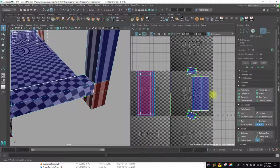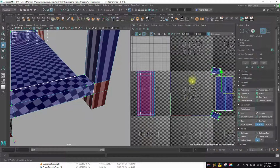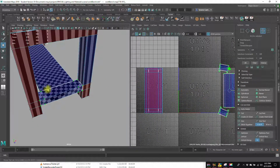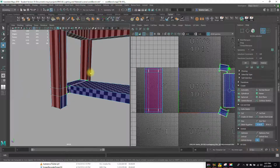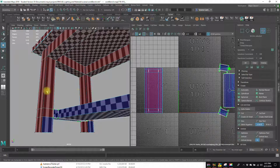And I'm just plowing through these. I'll fit them all into this area soon. I'm not worried about that right now. But I'm just going through and unwrapping these guys. So I also want to do the legs.